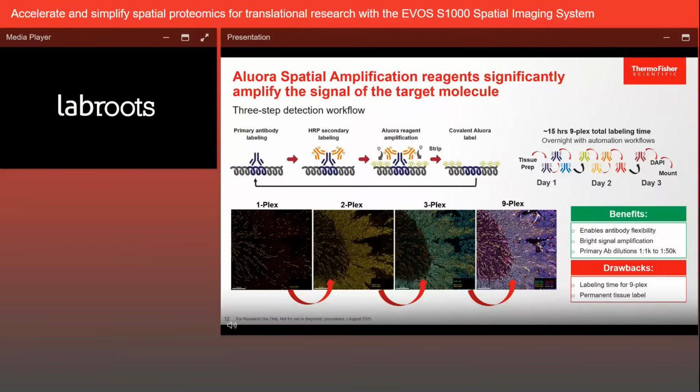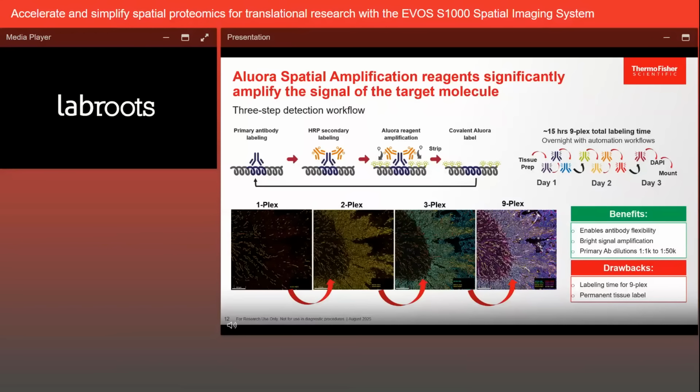If you are thinking of doing this with a high number of slides, we do recommend using automation solutions, so any of the different kinds of robots or automated stainers that exist, for example, the Leica Bond or the Ventana stainer. In any case, the idea here is that you can detect any target irrespective of the target expression levels, which I think is one of the greatest benefits of the Alluras amplification workflow.